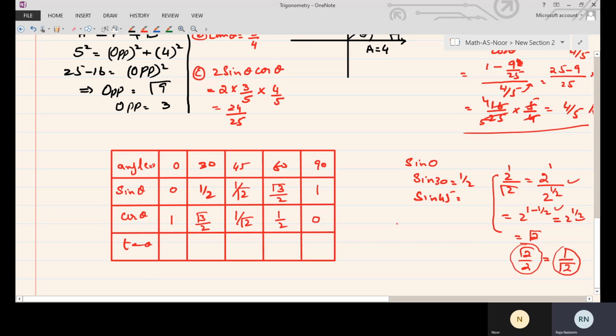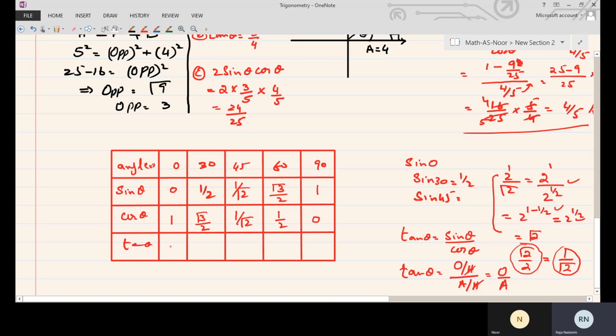Okay, there is a relation, might you know this? Tan of theta is equal to sine theta over cos theta. Do you know this? No. Okay, so next time, this is a relation. Tan is a fraction of sine theta over cos theta. Just look at sine theta is opposite over hypotenuse, and cos theta is adjacent over hypotenuse. When you cancel hypotenuse with hypotenuse, you will get opposite over adjacent, which is the ratio of tan theta.